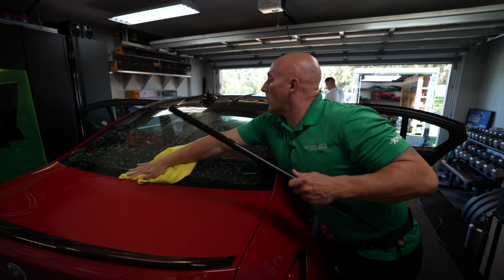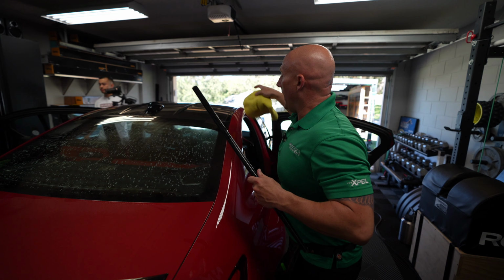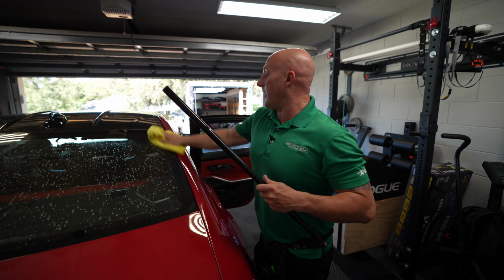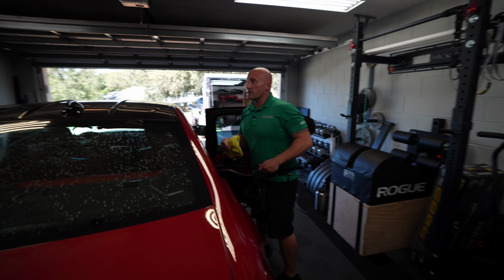What I don't want to do is squeegee off this back window and then spray it for install, and then come out here and do all this prep work and let all that dust fly around inside the car. I'd rather do that as the very last step right before it's installed.